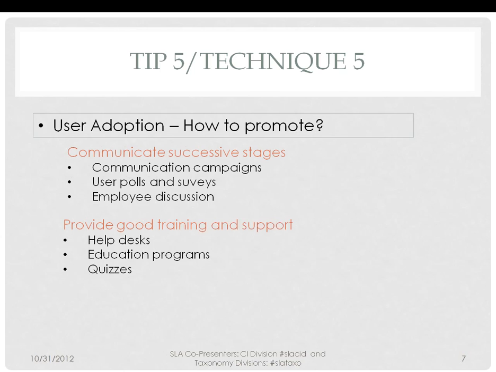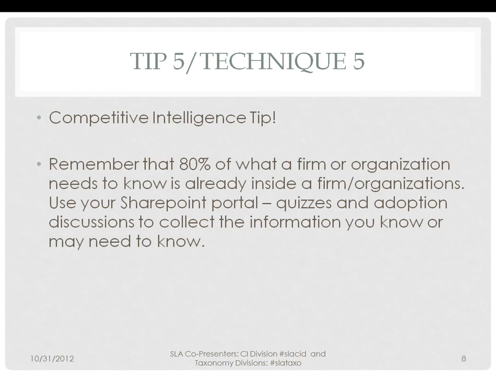Once you've rolled it out, it doesn't mean it's going to live and breathe on its own. The next thing you want to do is think about user adoption and how you're going to promote it. There's nothing worse than creating a massive SharePoint project and having nobody use it. And it's been known to happen. So you want to promote adoption by communication strategies. You can use things like polls and surveys and engage your employees.